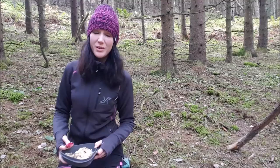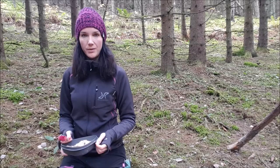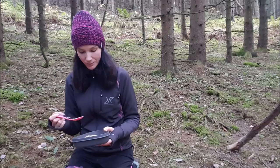I know it's a very, very huge pie, because it's a very big Dutch oven. It's 12 inches, I think you say in American. Yeah, it's almost 5 liters. So if you have a big family or a lot of friends, it's perfect to bake in. Oh my god. Okay, that was very nice.